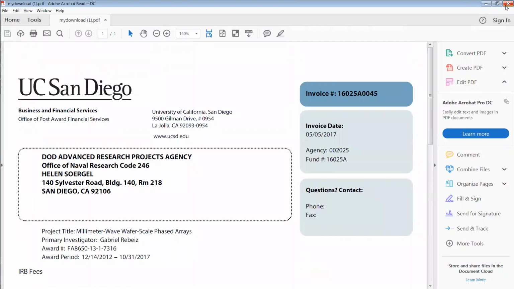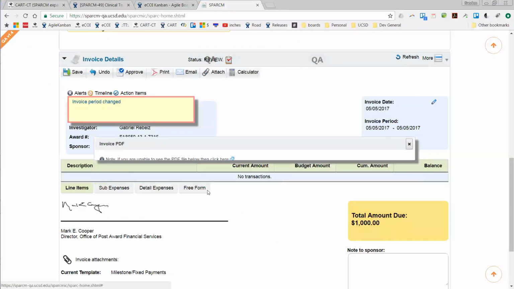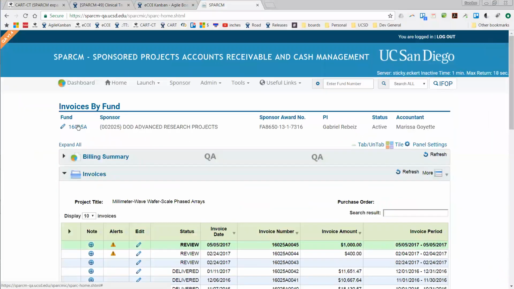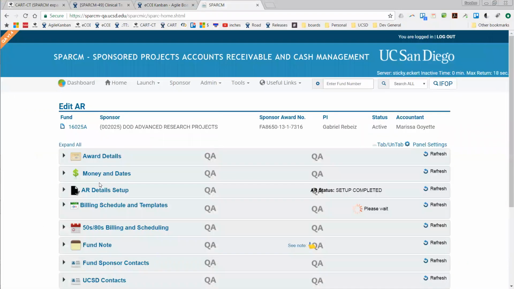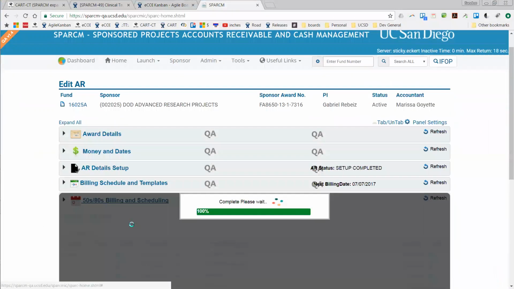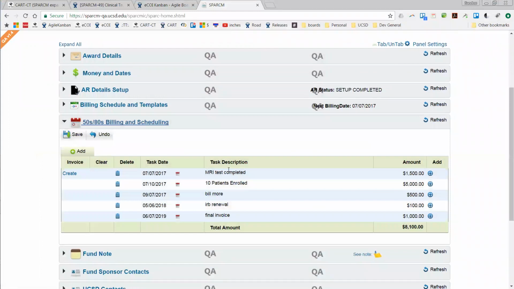Okay, so that would be the straightforward path. Now let's go to another scenario where we've set up this MRI test completed milestone, and we guessed it was $1,500, but maybe there were 2 of them completed. Who knows?